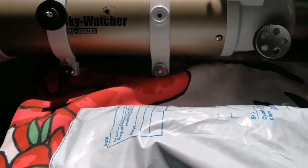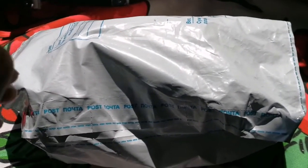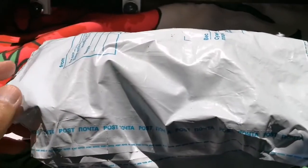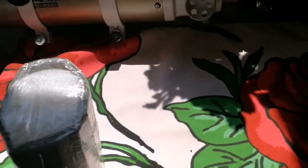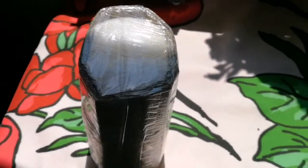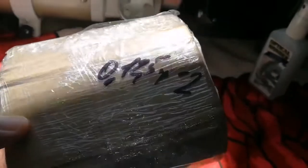I've ordered two 12.5 orthoscopic eyepieces from the Russian Federation, and now I'm going to open them and see how they are. I bought these from Binary Viewing, so let me just see how they are. Let's see what is inside. Oh, it's nicely packed, safe and sound. So let's open it. And that's the writing on it.